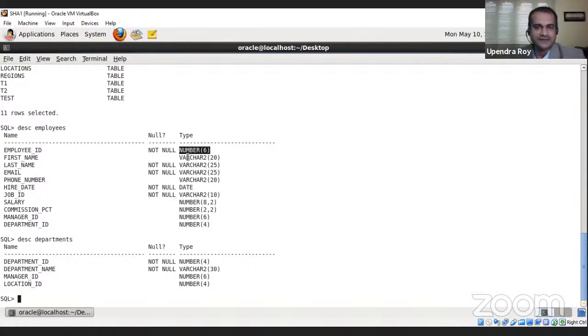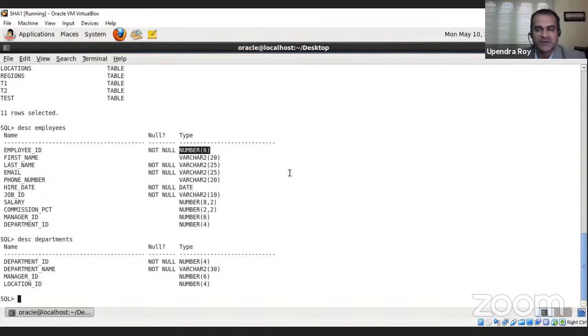Let us have a 5-minute discussion on data types. These are all the data types we have, and this is very important for interviews. There are n number of types, but 85 to 90%, or even 95%, of usage is covered by these three. Any idea if it is NUMBER(6)?